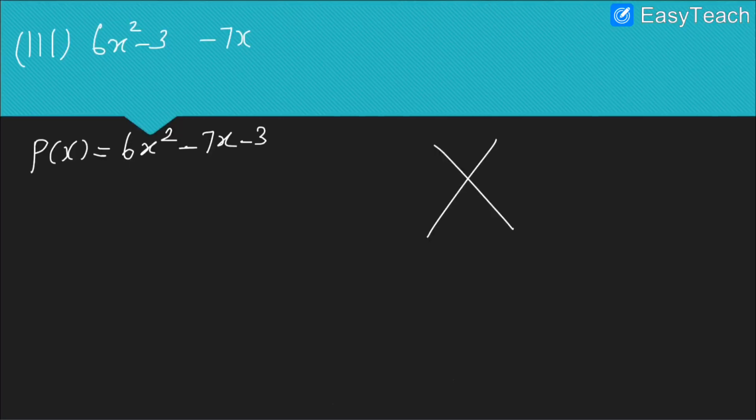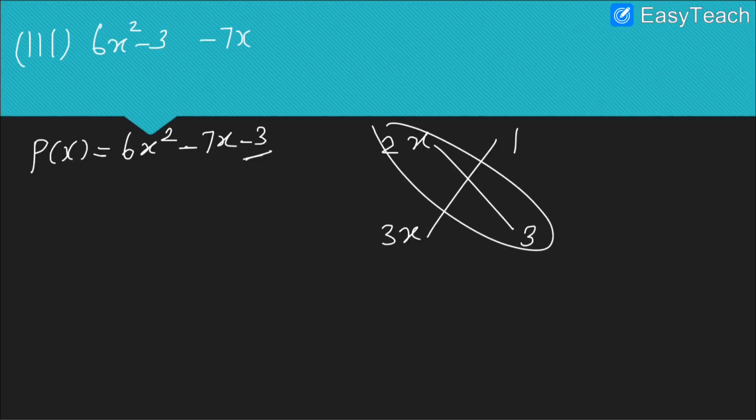Okay, let's start splitting. So here 2 3s are 6, and here the product should be minus 3, right? So 1 3s are 3. First I write 1 3s are 3, and so here if you multiply these two, 2 3s are 6x, here we have 3x. So I cannot do anything with this to get minus 7, right? So I want to change the numbers 1 and 3. So I want to switch the place. So I write 3 on the top, 1 on the bottom. I hope this will be correct, right?